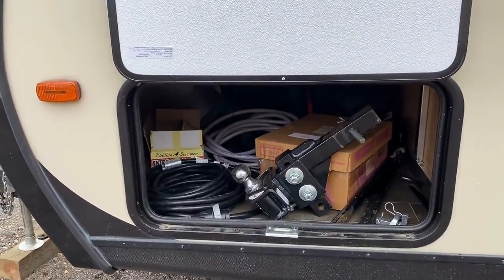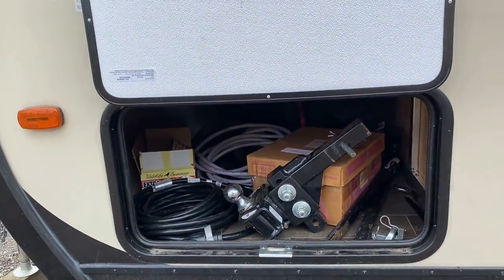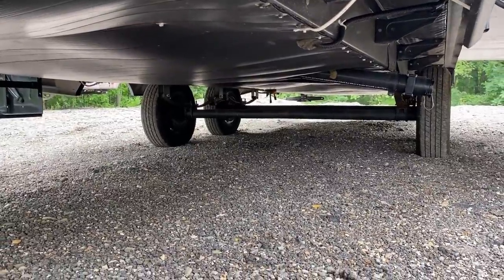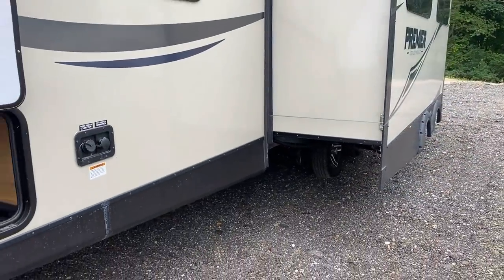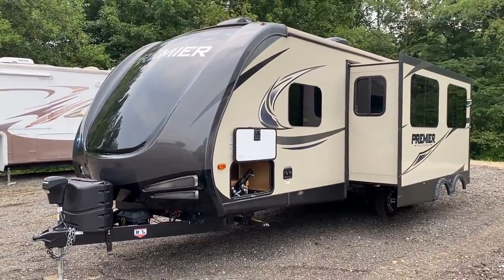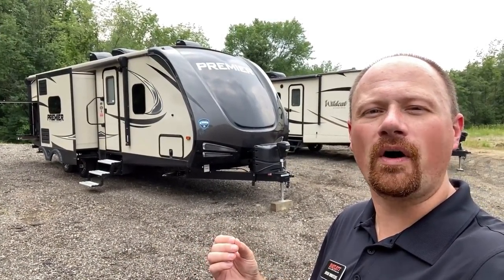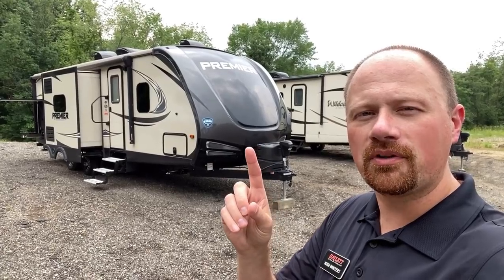So if you've had just like a family pop-up, or if you've never had an RV and you're looking for something that has some very nice upper scale features to it, but you'd rather stay away from the new RV market, you can get all that here, still potentially get same as new RV financing, and you've got a bunch of accessories that you're going to want regardless of whether you buy new or used already included. That is awesome. This is that gem, that pearl in the oyster that you look for in the used RV market. You can crack open 100 oysters and you find the one with the pearl. That's what this one is.